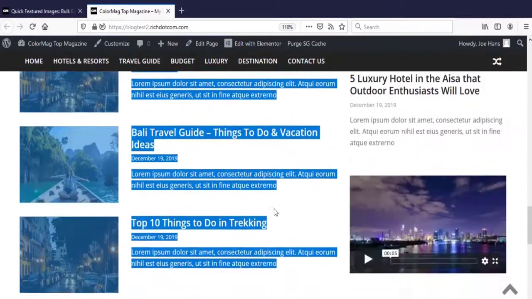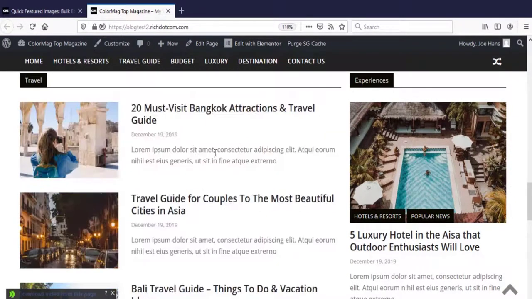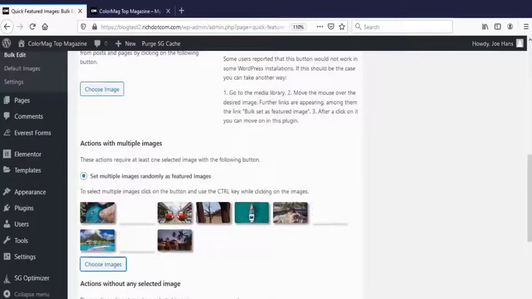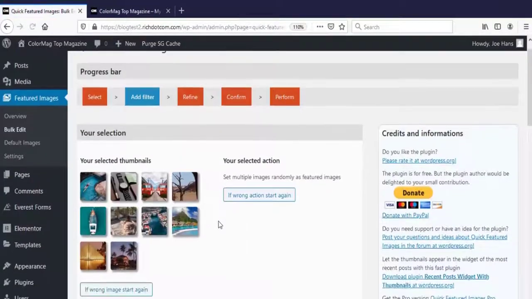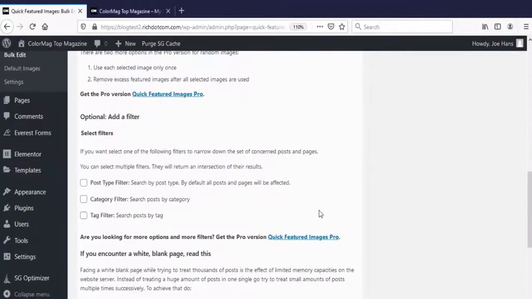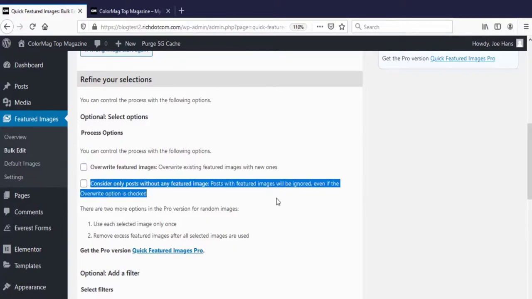So this is one of the useful options we chose in bulk edit. And there are more things we can apply in our options we choose. Like choosing and putting random multiple images for those posts that you have not put featured images on by choosing the category of those posts, and so on. I will not discuss everything here because it's really easy. You can quickly understand this plugin even if it's your first time to use it.